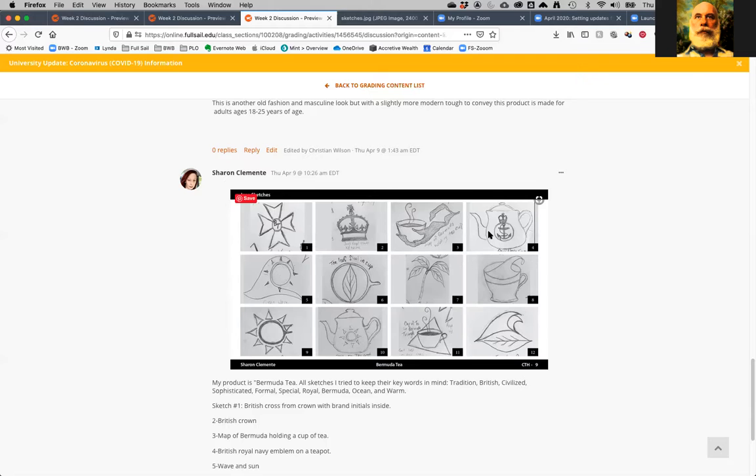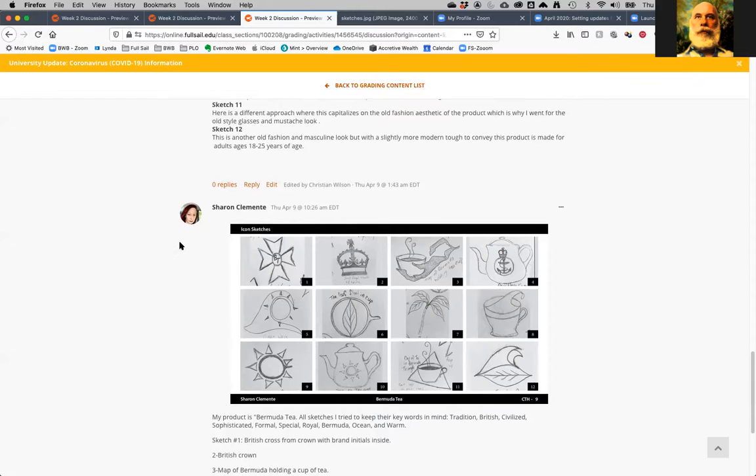So I would encourage you to take a look at number 1 again and see what you could do to enhance this center part, like with elements of Bermuda. Maybe there's a palm tree in there. You could make the center part bigger so you can see some things. Does that inspire you at all? Yeah, I could put something in the middle besides the initials of the brand. So you've got number 1, number 3, and number 4 as your options to progress with. Great job. Thank you.